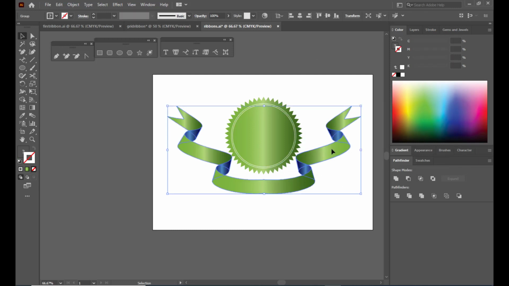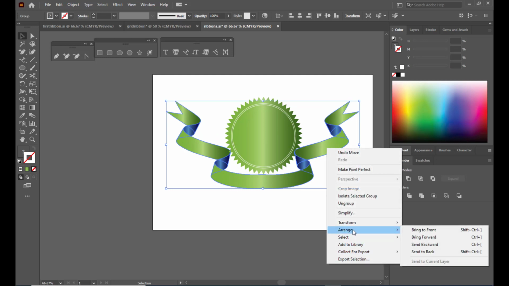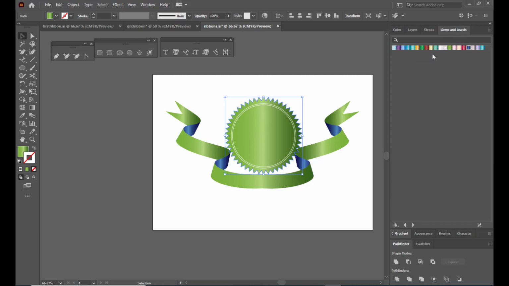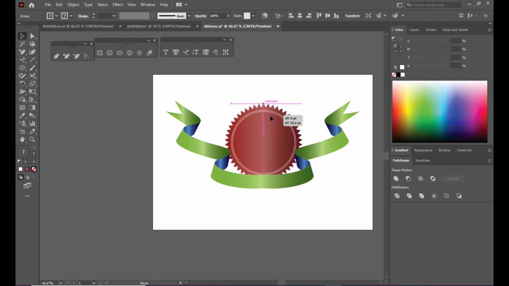So we can just right click, arrange, and put the ribbon in front of this particular star. And we can also change the color of the star to some other color. We can give it a pure red color, and we can just turn off the stroke. Right. So now it looks better. And we can select the entire star and group it, and we can just slightly move it.